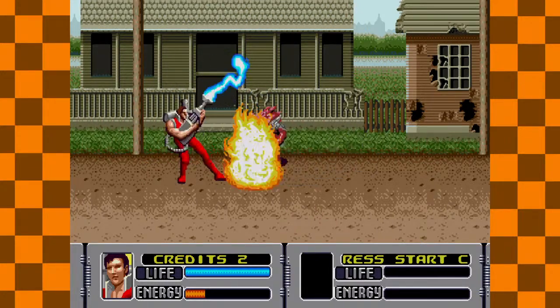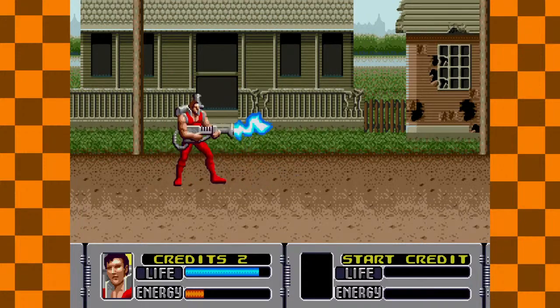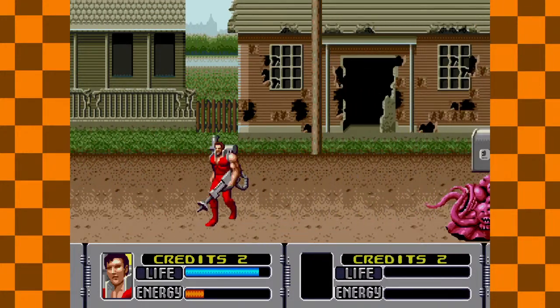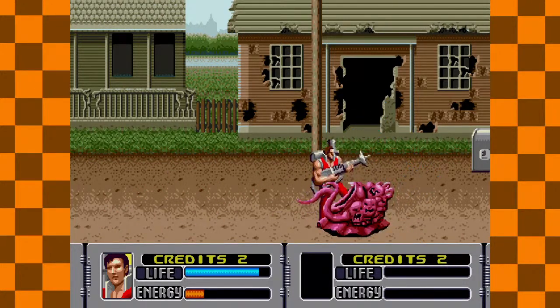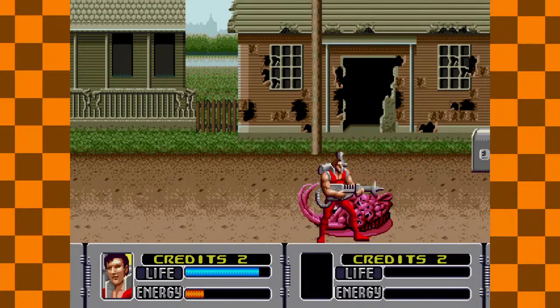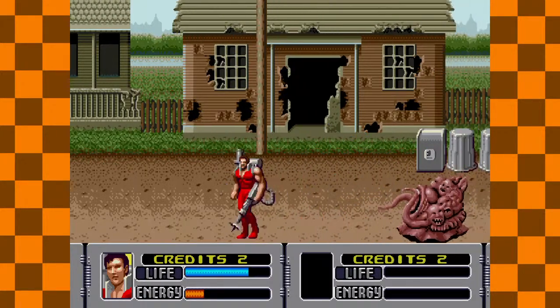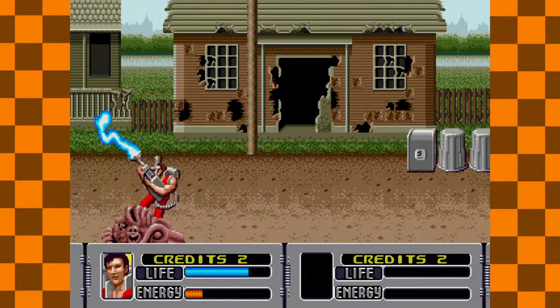So once upon a time, back in the day, SEGA actually made consoles, and these were the kind of games that we played on those consoles. But those games, they live on in great collections like this.